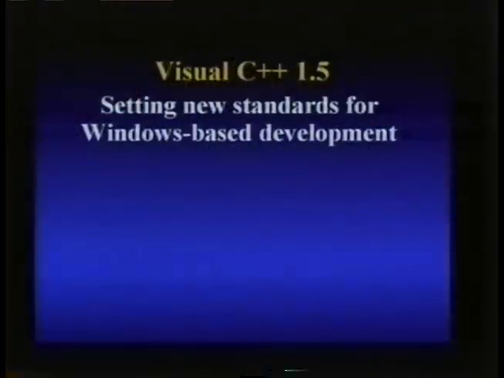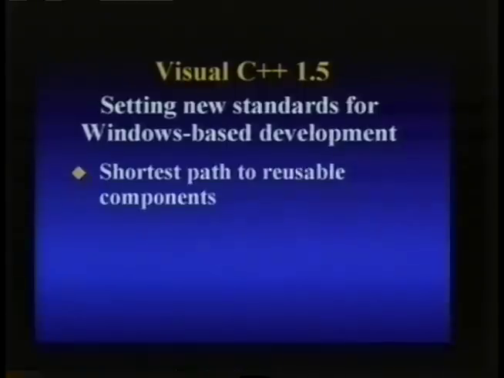Now, if there are three things that I'd like everybody to take away today, it's these three things. If you're going to remember anything about Visual C++ 1.5, this is what I'd like you to remember. First, Microsoft creates great tools for consuming objects. Excel, VB, all of these are great development tools for embedding OLE, for using OLE. But to date, Visual C++ is the only tool to create those objects. So this is not only the shortest path, it's the single path.